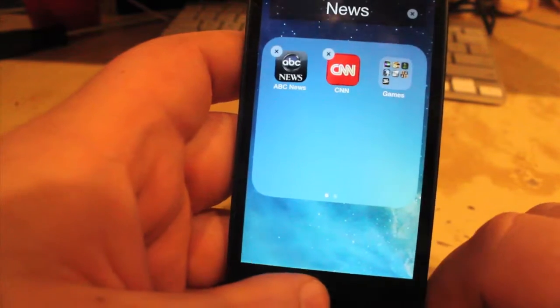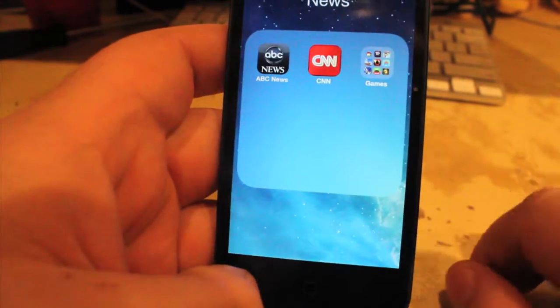There we go. You double click right away, right after you hold down the icon.